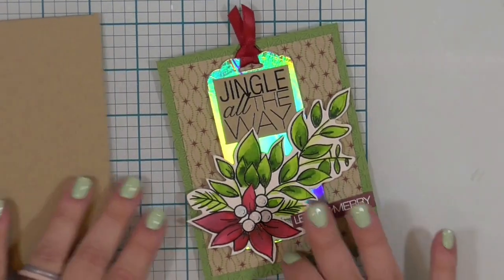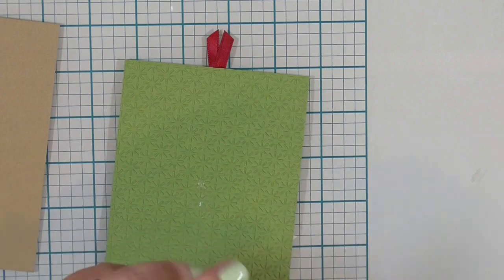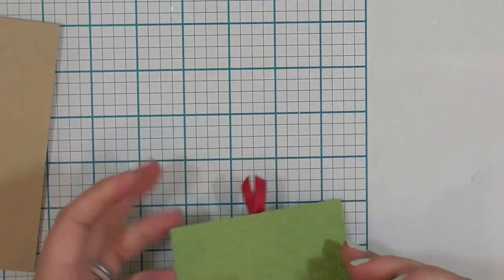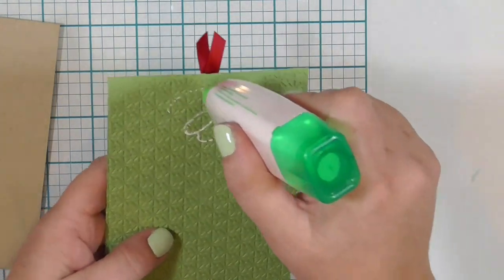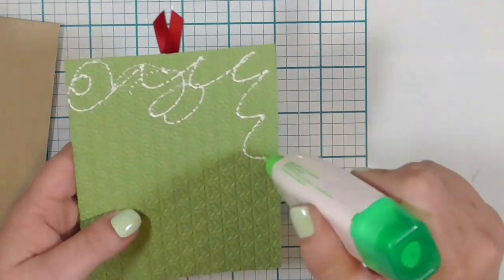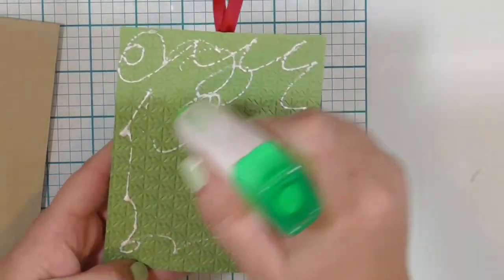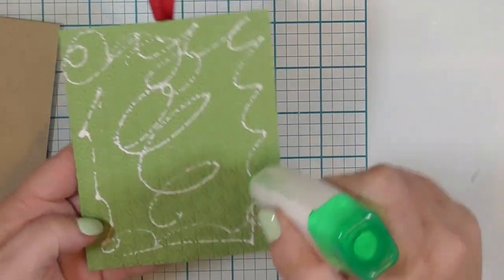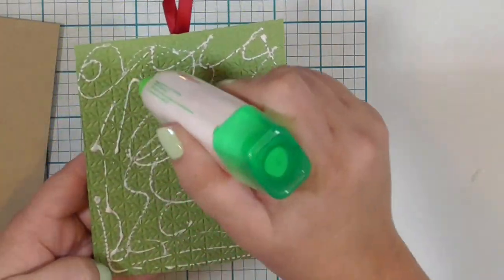So now I just need to finish the inside. Oh, sorry, I'm jumping ahead of myself. I need to adhere the card panels to the card base. And again, because this is embossed paper, I am going to use liquid glue. This is not something I do often because we all know that Jenny and liquid glue are frenemies. I like what it does for my project. I hate what it does for my fingers.